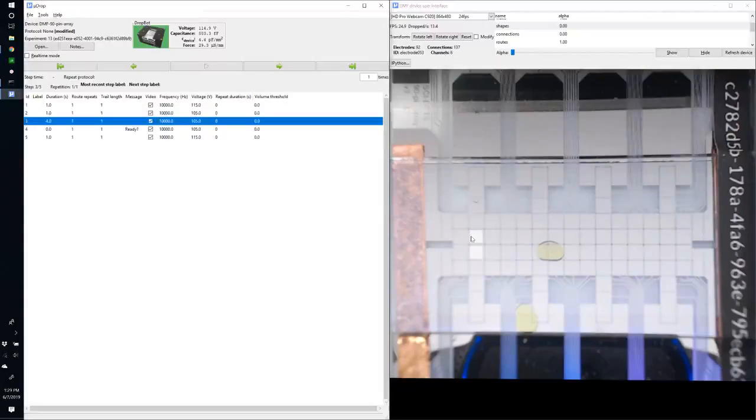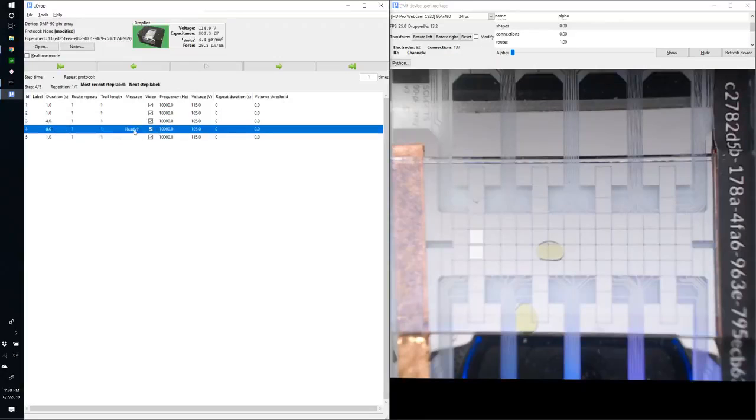We can explicitly actuate electrodes for a certain amount of time using a duration. And we can also use prompts to allow an operator to specify when it is okay to proceed to the next step in the protocol.